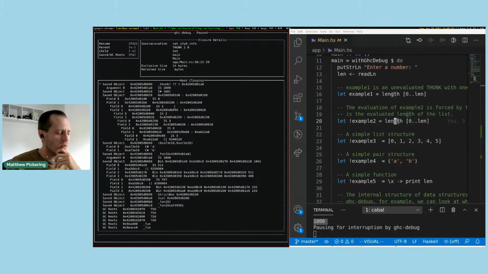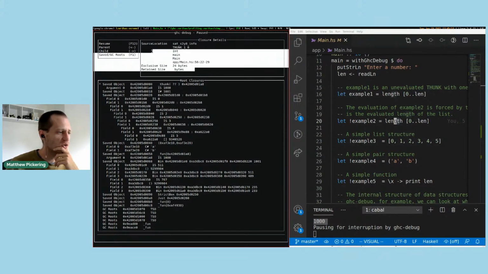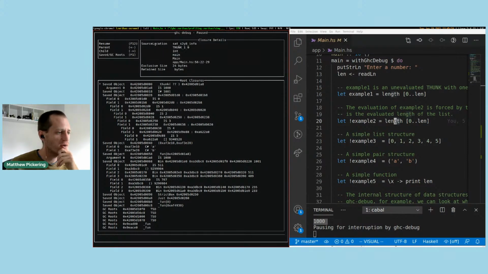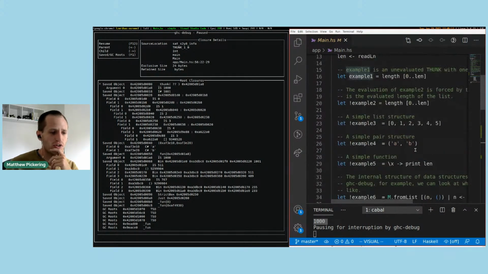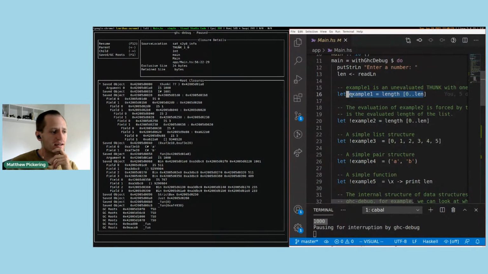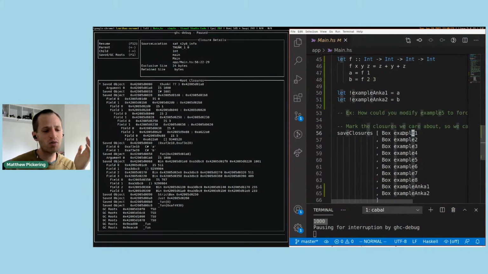What's interesting about this view as well is that I can see the exact source position that GHC thinks this thunk evaluated from. So it says, okay, this thunk, which has got this name, is this type, comes from this module, came from this source location. And this source location is Main.hs 56 22 29. So where is that? Well, that points to here, which is then going to point back to here. So the source location might not be exactly where you might think, but it gets you really close to where you might want to look.